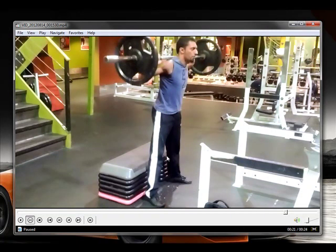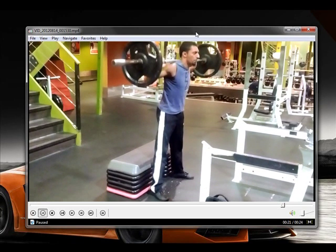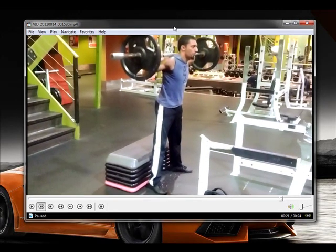What I ideally like to do is start with squat lockouts, nice and heavy squat lockouts. And then if I need to do box squats, like if I need to work my sit, I'll do very light box squats just to get that position of seated back, so I have a little bit of muscle memory, and then I'll start my squat session. Or at least that's what I used to do when my squat used to suck. Now it's kind of okay, so I'll throw in box squats every now and then just to make sure my technique is polished and ready to go. And that's pretty much all there is to the squat.